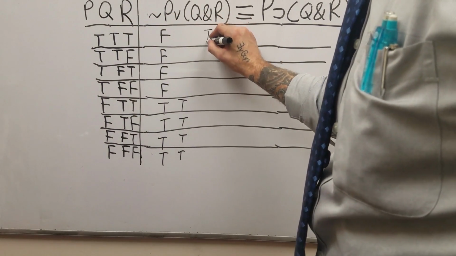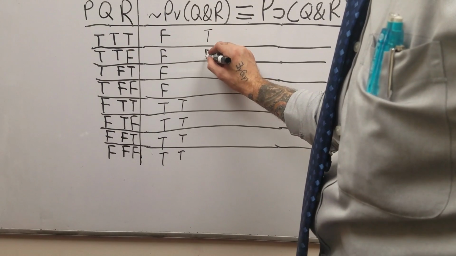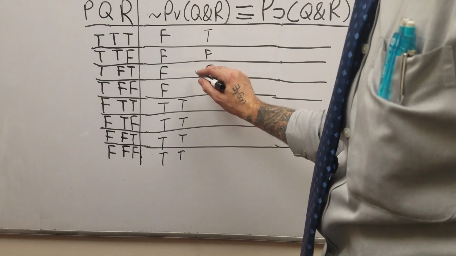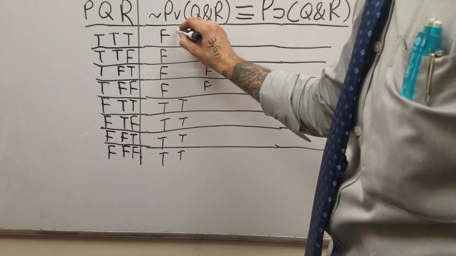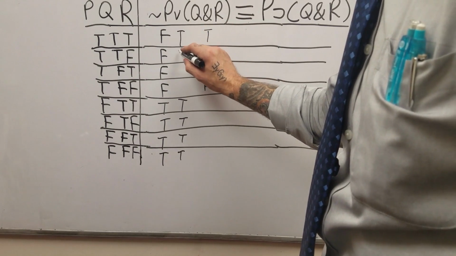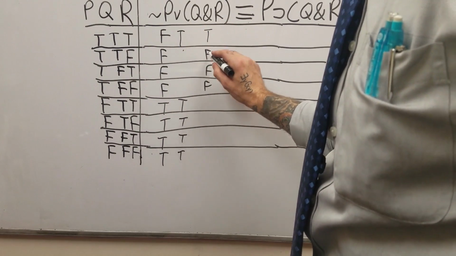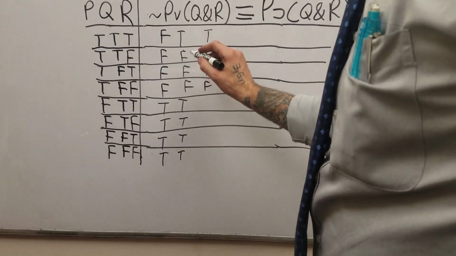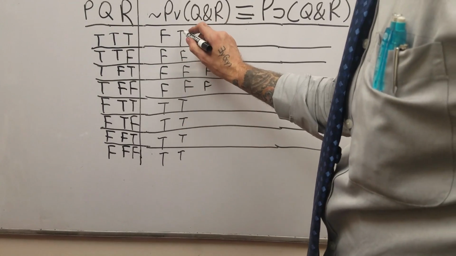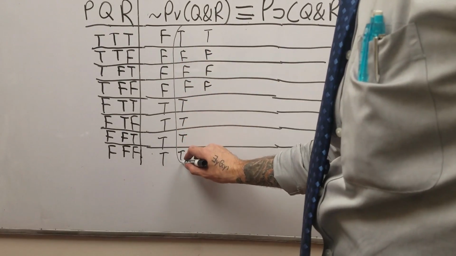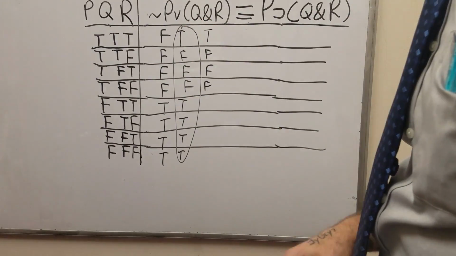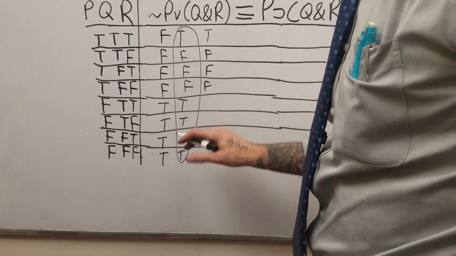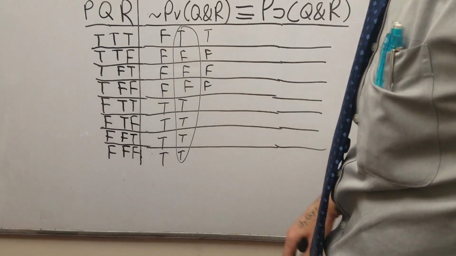Q and R are both true here. R is false here, so the conjunction's false. And Q is false on both of these lines, so it's going to be false here. So that makes the disjunction true here because one disjunct's true. And it's going to be false on these 3 lines. Okay? So even though this is not our main operator of this formula, I think we should go ahead and circle this so we kind of know what we're looking at. We can go ahead and erase that later, all right? But it'll help us keep it straight from these two because this thing's getting kind of busy in here, right?